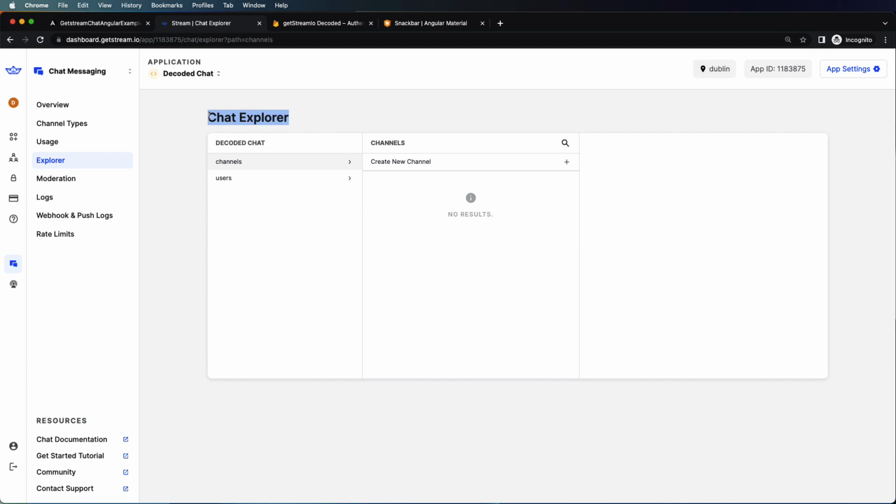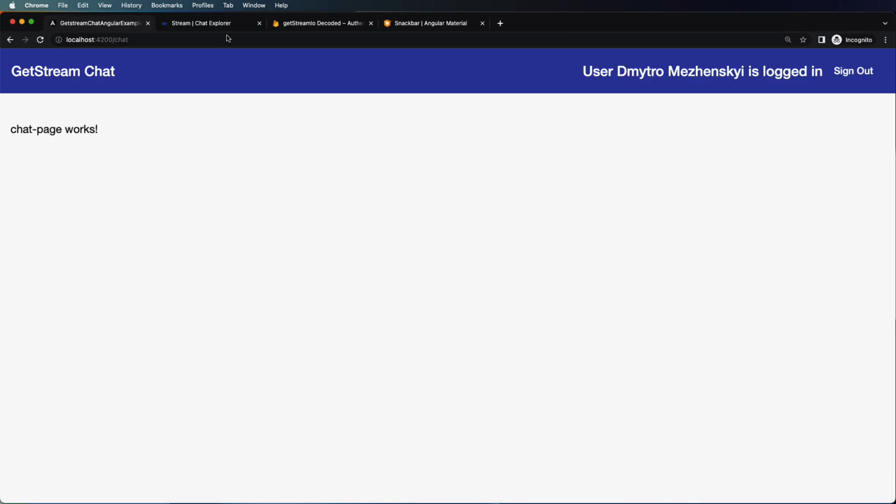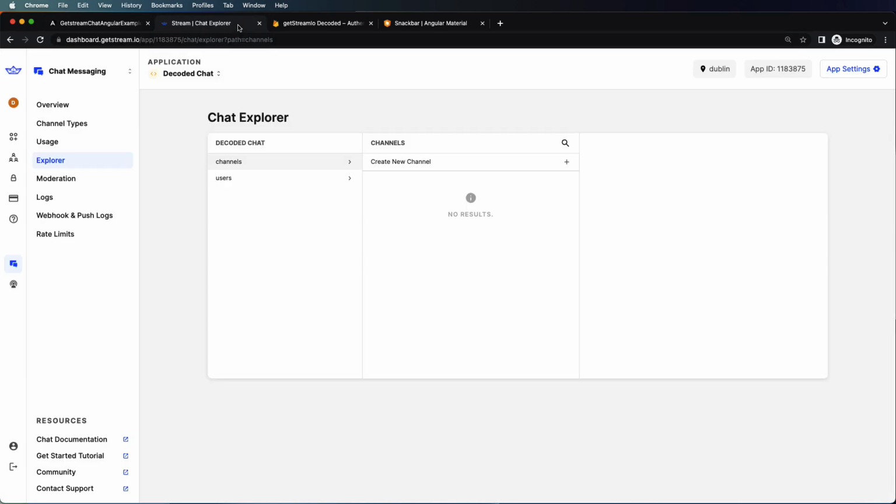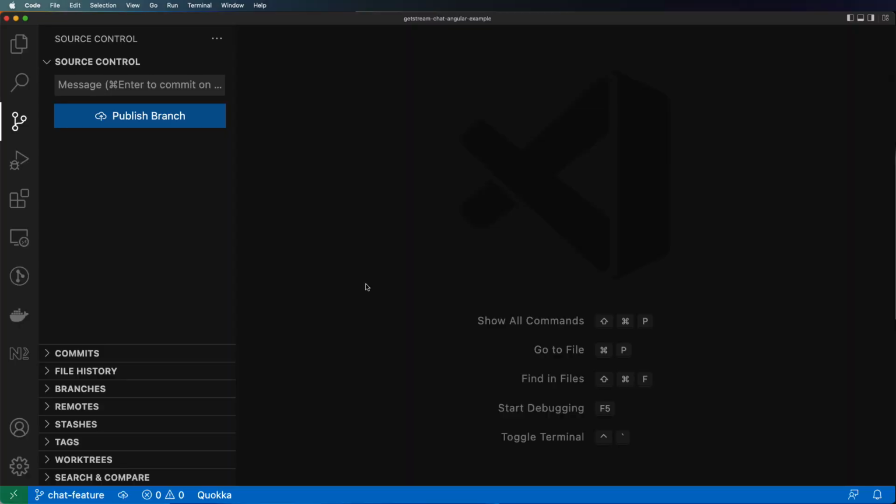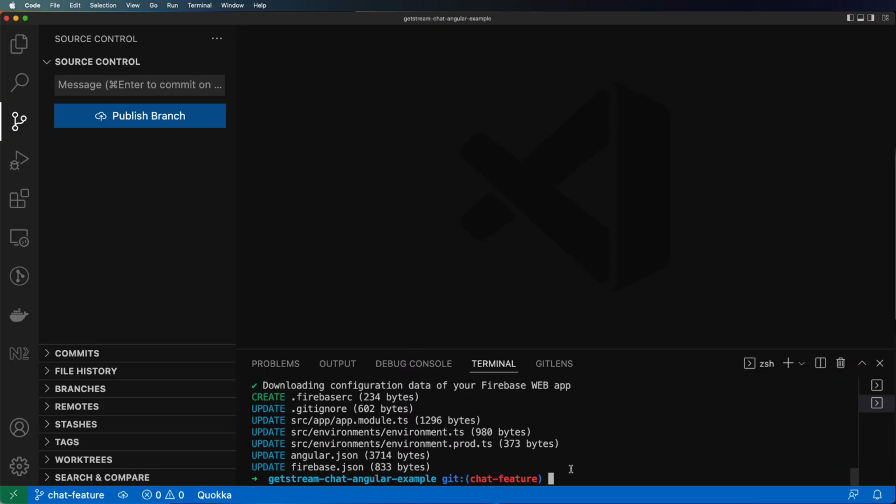And the second function will be providing the authentication token for the chat application, because they also require a separate token, and that token needs to be generated by the GetStream.io SDK. And then we will use this JWT token in order to authenticate our users within our application right here. So it might sound a little bit cumbersome and a little bit hard, but once we start implementation, it will be way clearer.